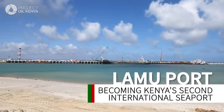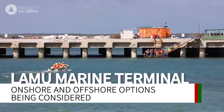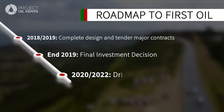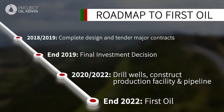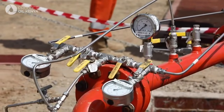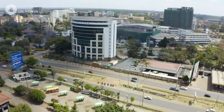The Lokicha-Lamu pipeline will use Lamu Port to build the necessary export facilities. In just a few years' time, this pioneering oil development project will put Kenya firmly on the international map of oil exporting nations. It will demonstrate to the wider investor base that you can come, invest a $3 billion project on time, within budget and without any incident. Growth in the oil and gas sector will develop capacity in Kenya, which will support future investment.